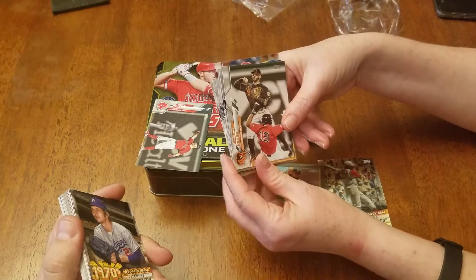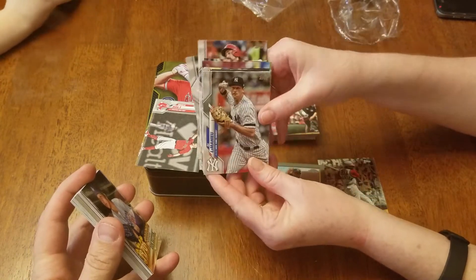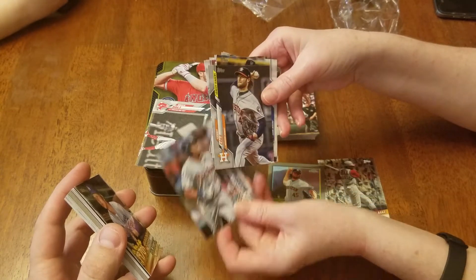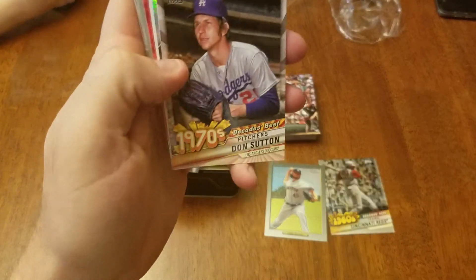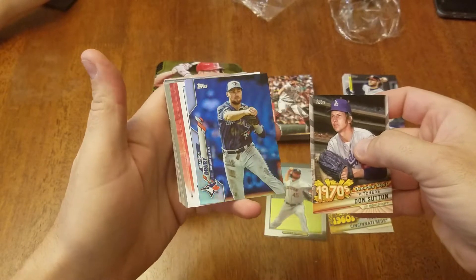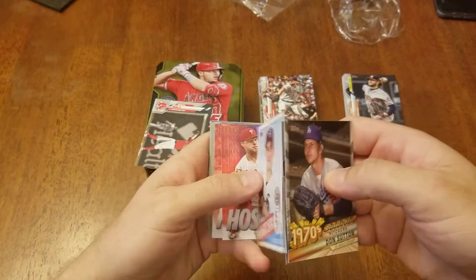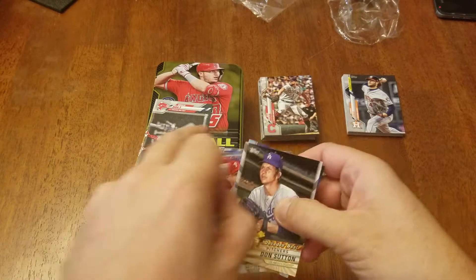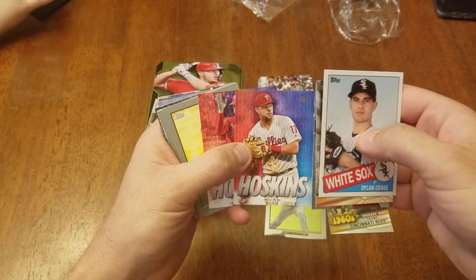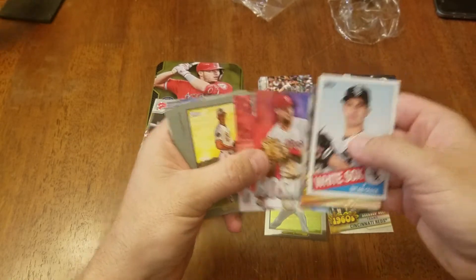Josh Bell, Pilar, Canoe — I have a hard time reading these sideways. The Mayhew — got his autograph on a bat. Judge. And back to the cold. Addison got a 70s Decades Best on Sutton, pretty nice, I like this. Got a rainbow brand. Got a Dylan Cease, 85 version, Rookie Card. There's the Rhys Hoskins insert that you get. I think if you buy these at Walmart you get the Rhys Hoskins insert, but if you buy the 10s at Target you get a Vladimir Guerrero Jr. insert. So that's the difference in the 10s.